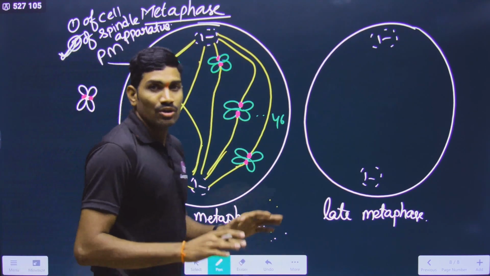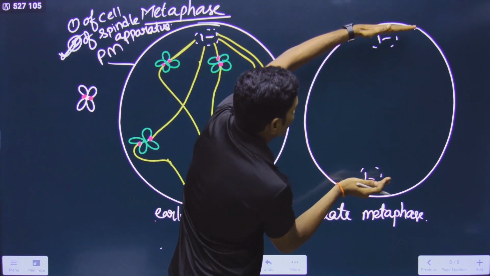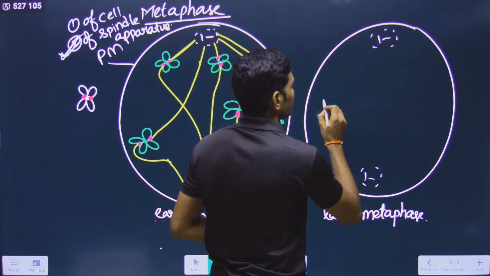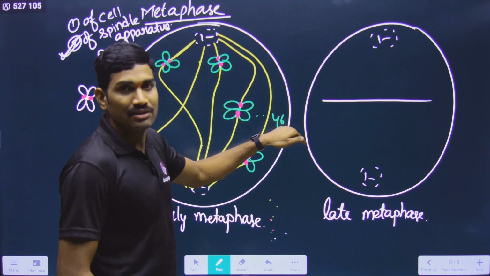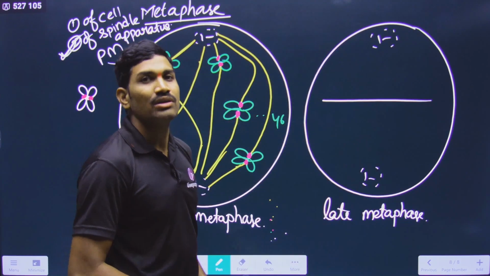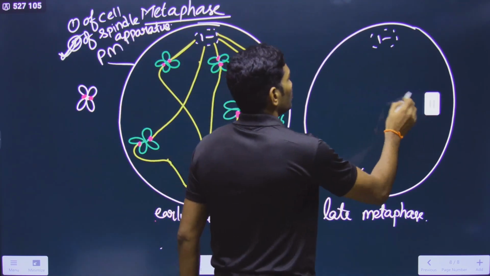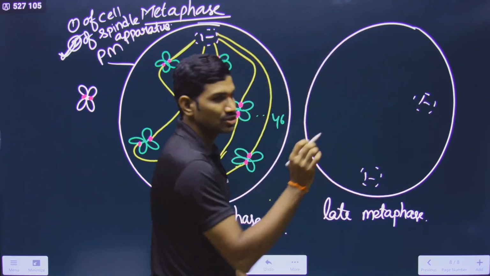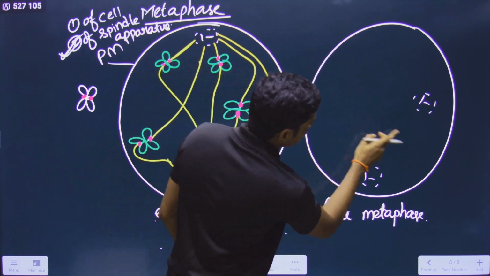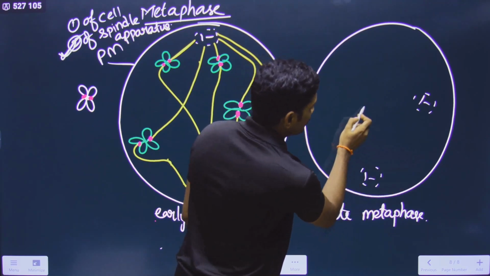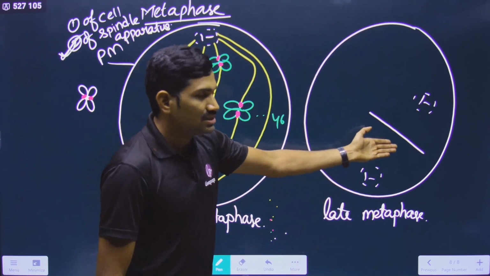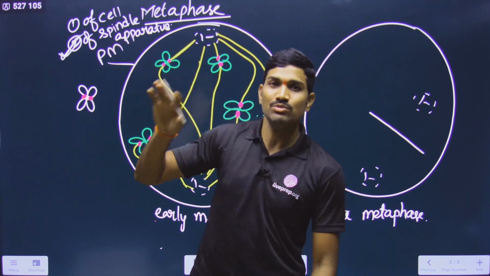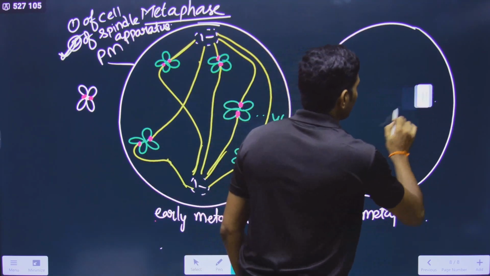Now what you need to do? Spindle apparatus means from this pole to this pole, this portion is the spindle apparatus. For the spindle apparatus center, let us take this is the center. Now in this diagram, this is the center for the cell also. In this way we are drawing the diagram. Now I will tell you, suppose in some cases, here is one pole, here is one pole, exceptions are there. Now this will be the center of spindle apparatus. Yes or no? Is it the center of the cell? No. So that's why center of spindle apparatus is more correct.